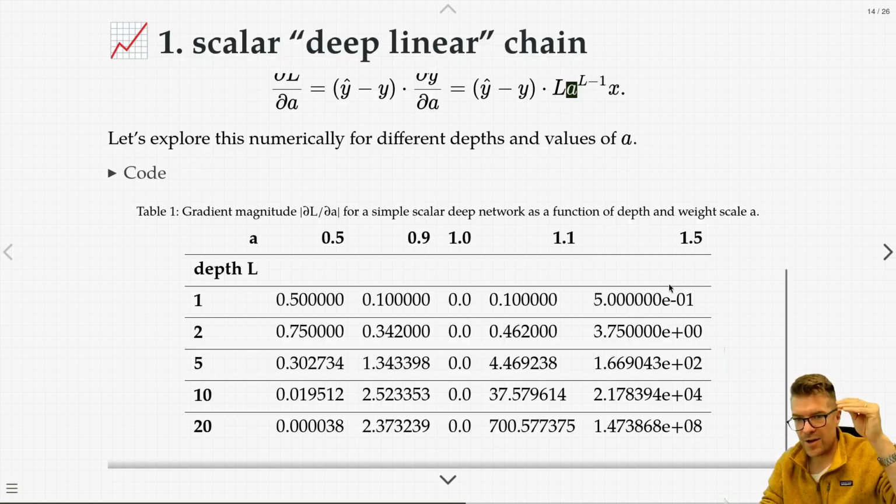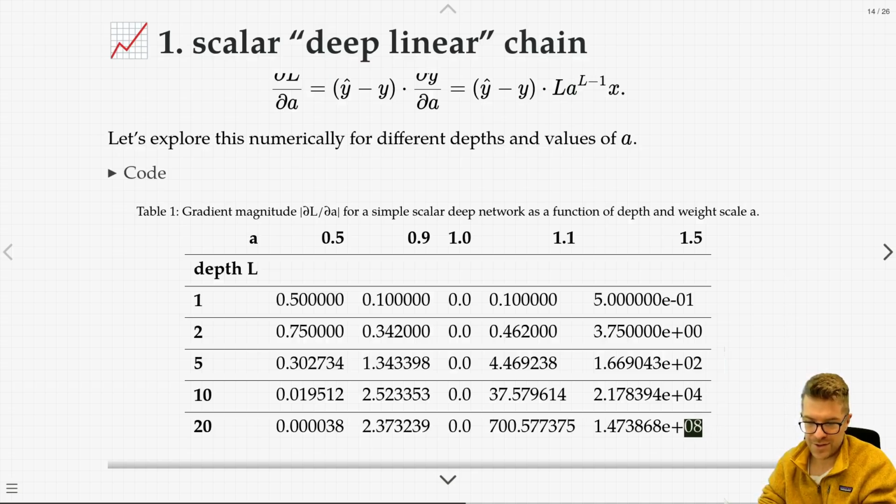As you can see now, as I get to deeper and deeper depths, as big L increases, then that 0.5 becomes 3.75, which becomes 166.9, and it gets bigger and bigger up to magnitudes of 8 digits. So we're well past the millions, we're approaching the billions now, right? So this is an example of my gradients exploding unacceptably.